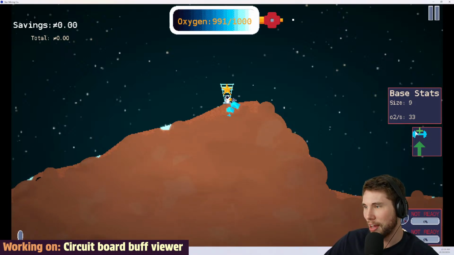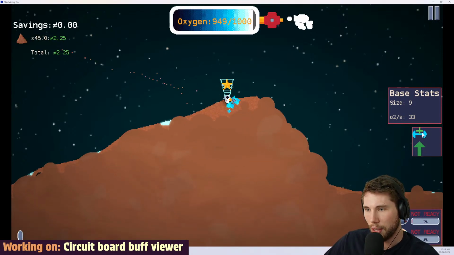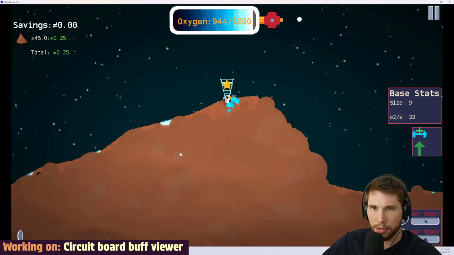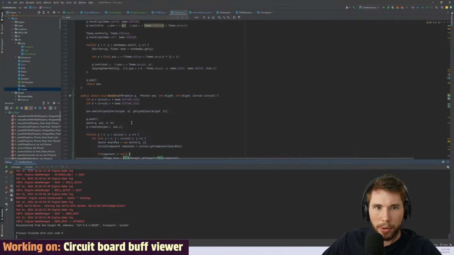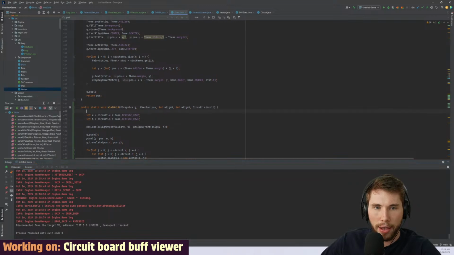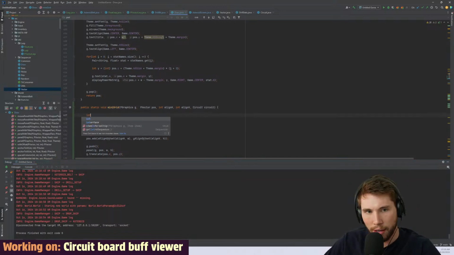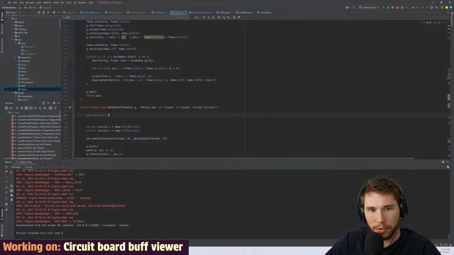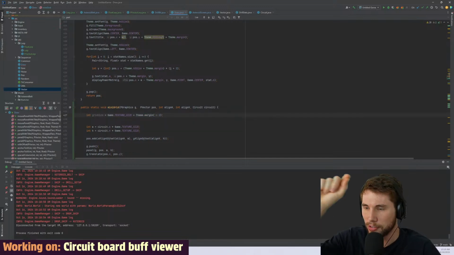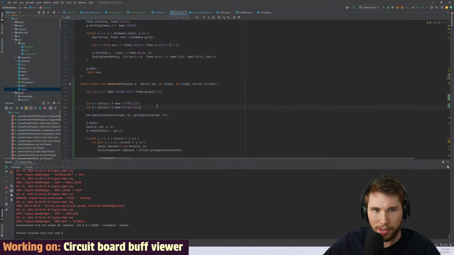Maybe I need to shrink them down even further, because their native size is kind of big. And I'm going to put a margin around it as well. So let's say int gridSize equals game.textureSize plus theme.margin. So this will put a little bit of space around the outside.